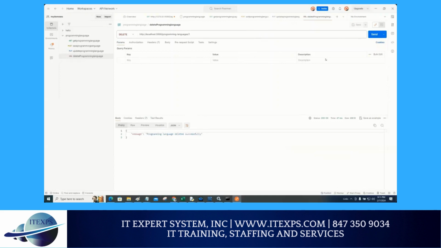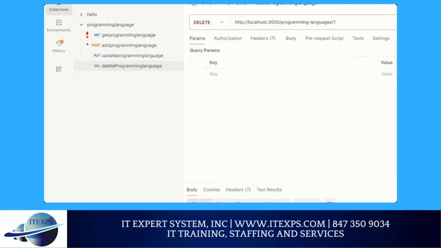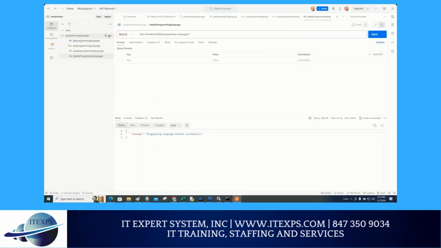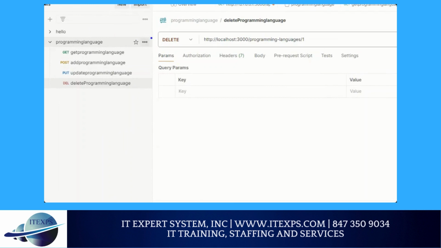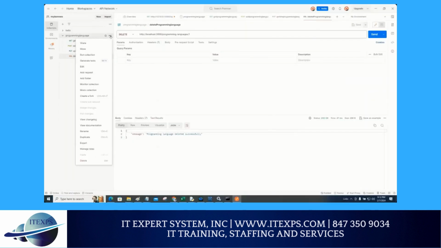Now the magic begins. In real life, you might be running all of them one by one. Right now, if you run here, it's called piecemeal. And if you run all together, it's called a collection. Make sense? So you go to the three dots here, and you can click run collection. Yes or no? Click on run collection and see what happens.